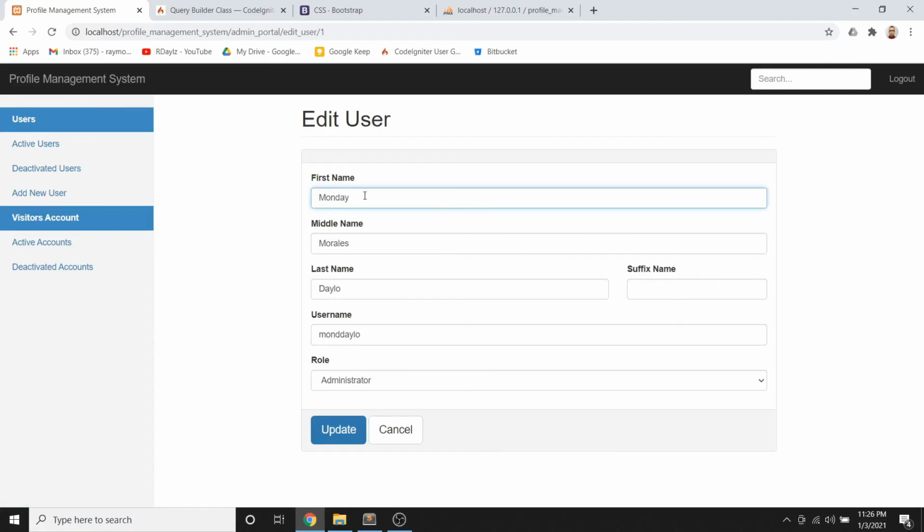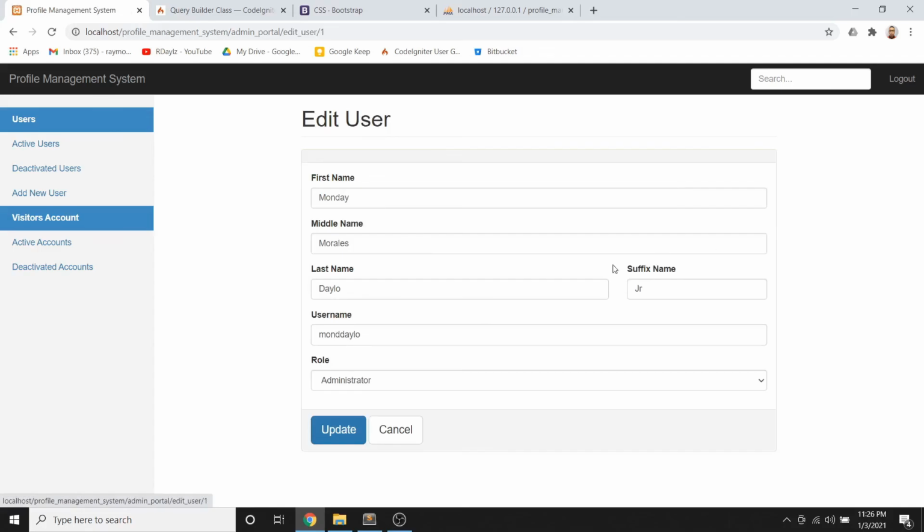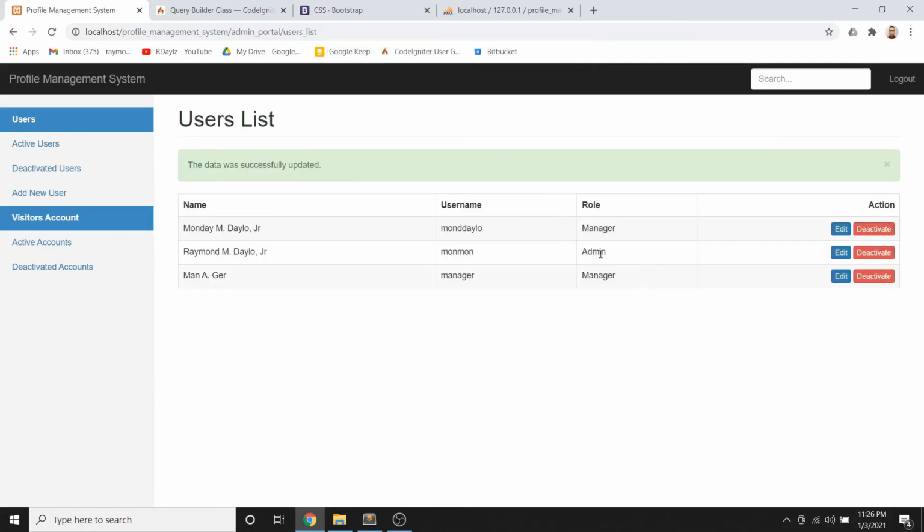Ngayon, gawin natin itong Monday at saka junior siya. And update. Okay, Monday Junior. It works. What about the role? Okay, it works. So that's how we can manage the editing of our user.